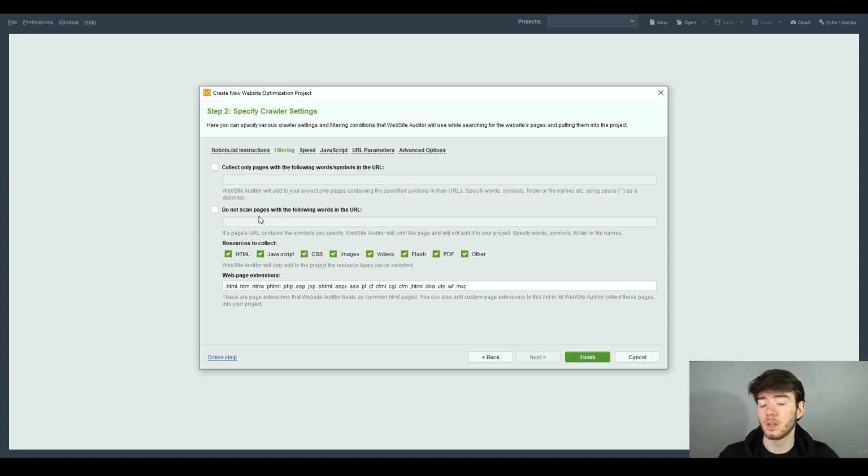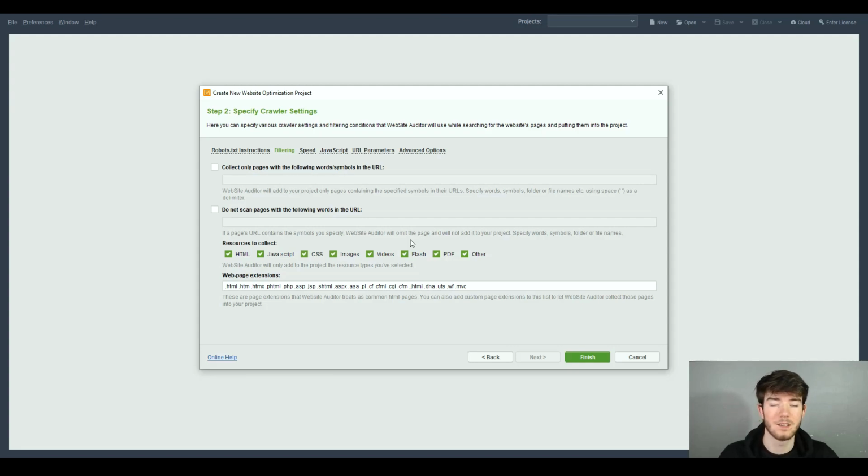Next, we've got do not scan pages with the following words. That is pretty much the opposite of that. You can select that, and if there are certain pages with certain words that you do not want scanned, you'd put them in there, and the Website Auditor will not scan them. Next, you can select the resources to collect, different types of resources you want the Website Auditor to collect, whether it's images, videos, other stuff like that.